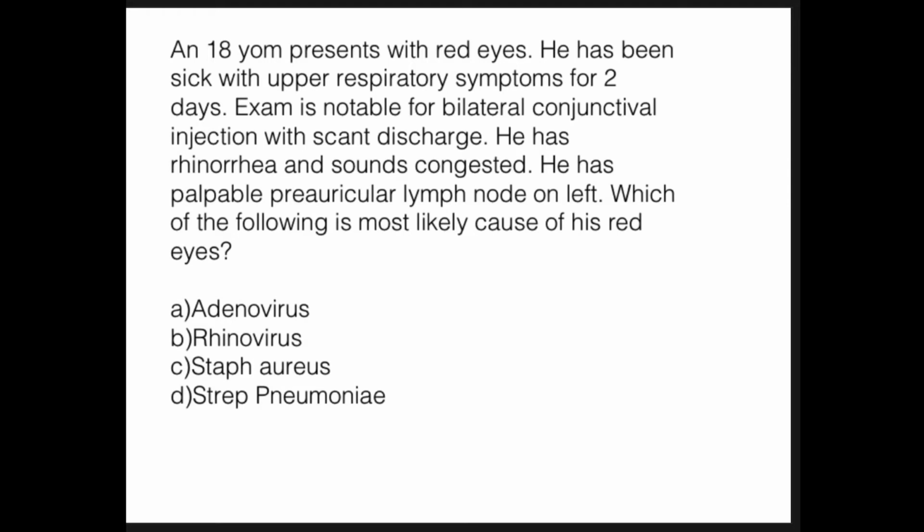All right, so the last question is an 18-year-old male presents with red eye. He has been sick with upper respiratory symptoms for 2 days. Exam is notable for bilateral conjunctival injection with scant discharge. He has rhinorrhea and sounds congested. He has a palpable preauricular lymph node on the left. Which of the following is the most likely cause of his red eye?